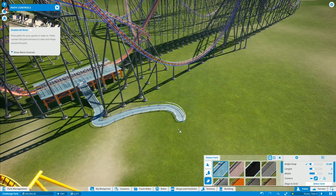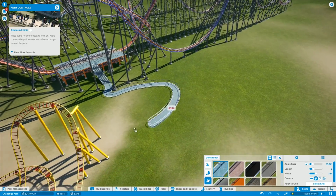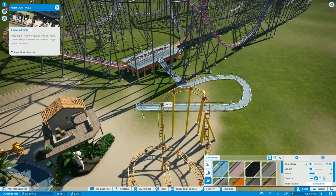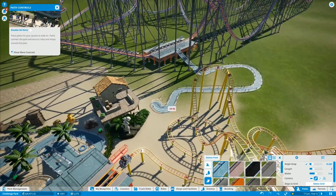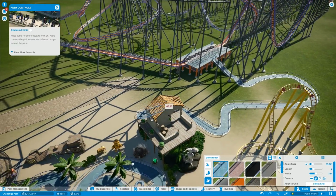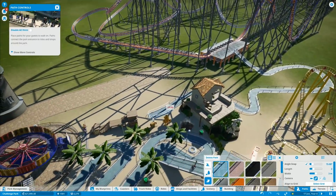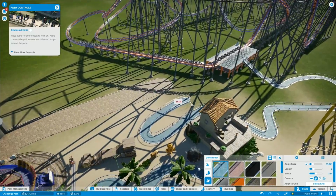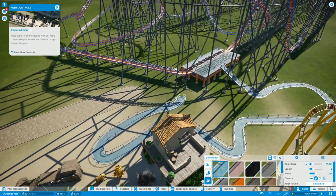It's going to be a bit faster if I do it like this. There. We bring that one round, so we've got room for a little diorama or something in the middle, which is going to look pretty cool. And then this can come over here. We can take advantage of some of this scenery that we've got over here, and over this way, take advantage of more scenery. It's always going to be good if we can use some of this existing scenery for this, I think that's going to be a good thing.